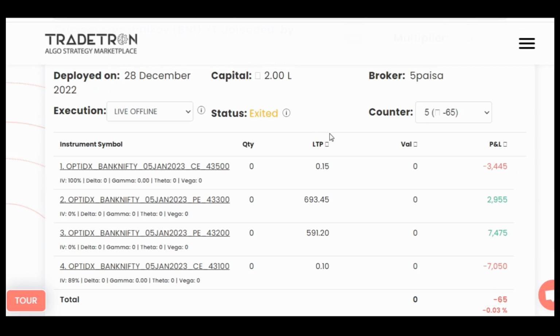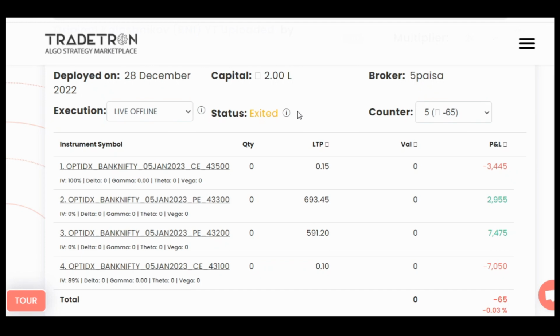So option buying strategies give you money, but unlike option selling, you should not be in the trade for the whole day. Once you get the momentum, just trail aggressively and book as per your appetite, because you can't know up to what maximum profit the market will go. Like here you got 12,000, sometimes you might get 20,000 also, but then it is quite possible that you close your day in loss if you stay in the trade for a long time. In option buying, don't do that.